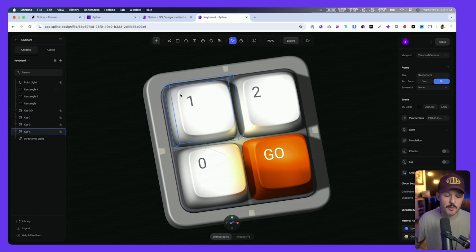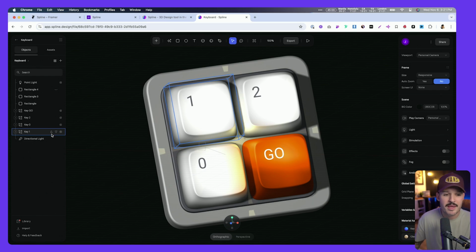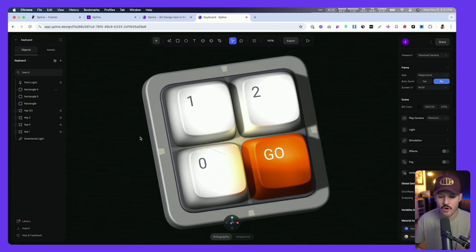Now, once we're inside of our project file, you can see we have our 3D element here on stage. On the left-hand side, you got your layers panel, just like most design tools. Layer panel on the left, properties on the right, tools on the top. You got all that kind of good stuff. We also have some assets that we can jump to, all that kind of cool things. We have a bunch of tools up top, like I said, and that contextual panel down the right-hand side. But the real magic is all the 3D action that's happening here on the top.